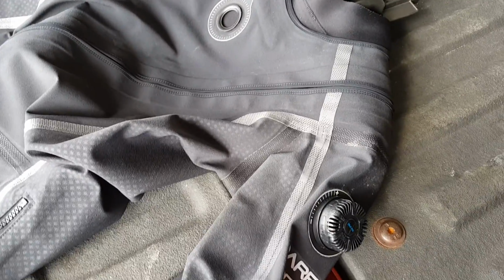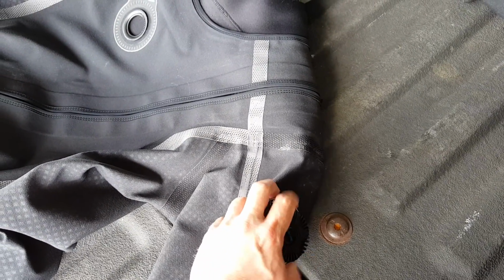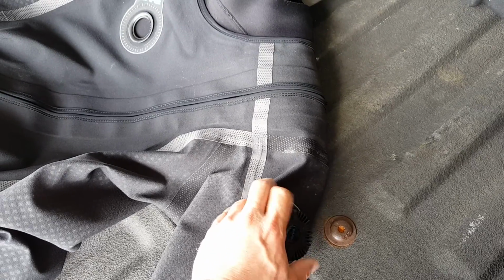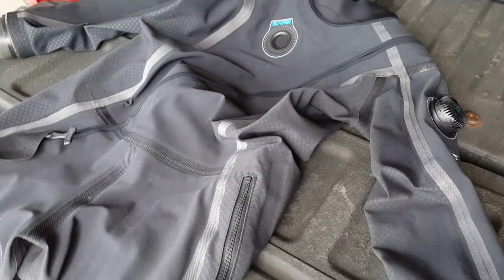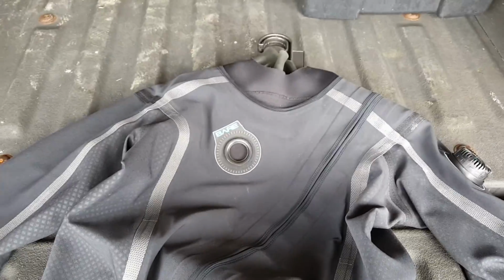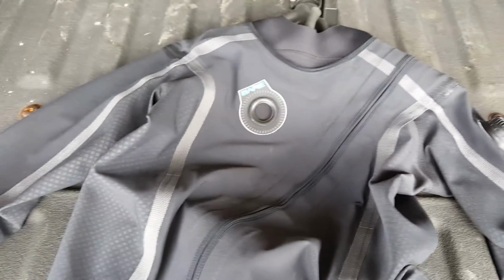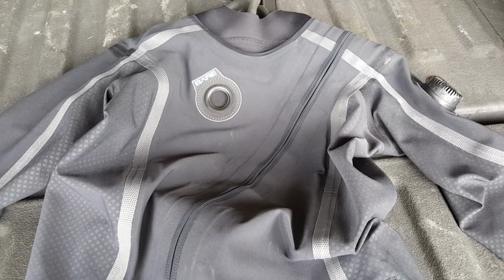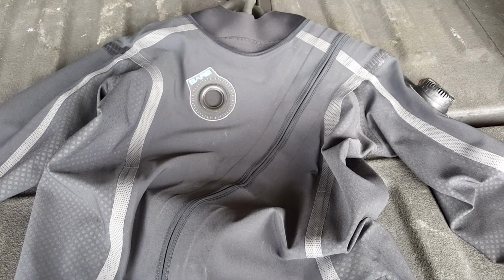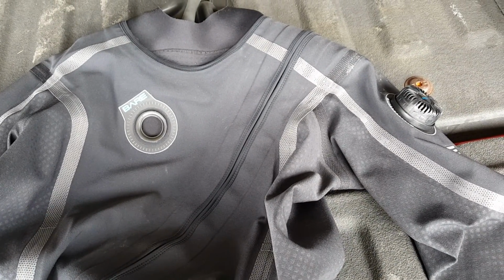We generally operate with minimal air. We inflate till equalization, but we leave our valve completely open. So there's no gas in the suit. There's no air in the suit. There's no argon in the suit. There's nothing in the suit really of any consequence. And what that does is it minimizes a bubble, which is important for us because we're very rarely in a prone position. It would be nice if we could operate in a prone position, but we're upside down and in and out, and legs wrapped around a prop shaft, and we're cranking on a wrench.